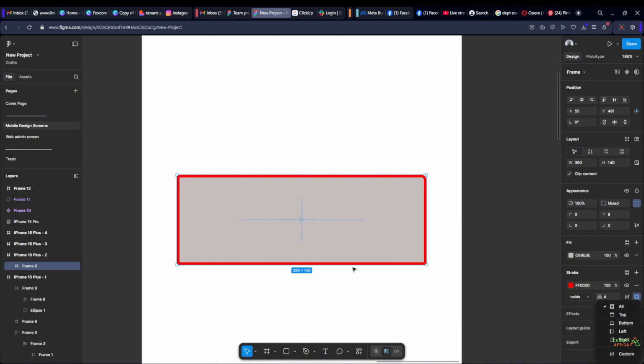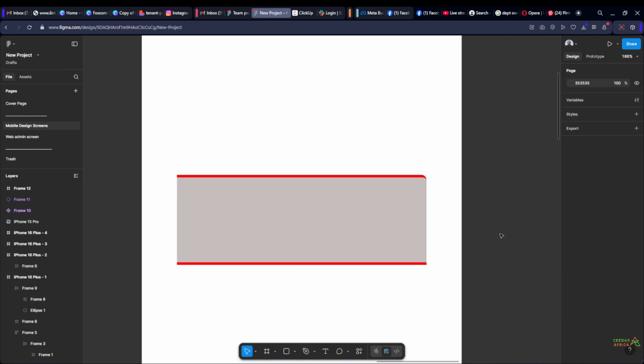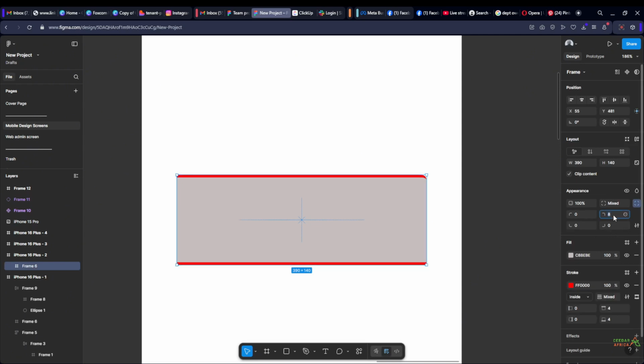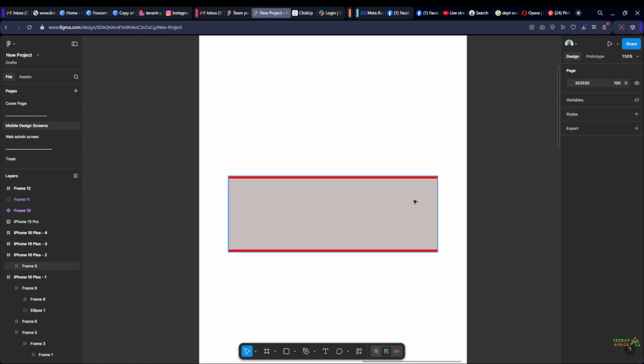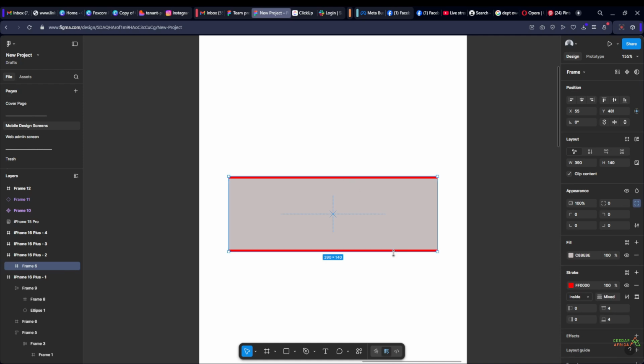But let's say you want both top and bottom. What you do is you come to custom here. If you click custom, you see all of the sides here. They all are for each. So you go to left and say I don't want it. You put 0 value. You see that the left is 0 now, it has gone. You go to the right and say put 0 value. And notice our stroke is only, let me take out this radius, we have the stroke only on the top and bottom. So that's the way to target 2 sides, right, on stroke.